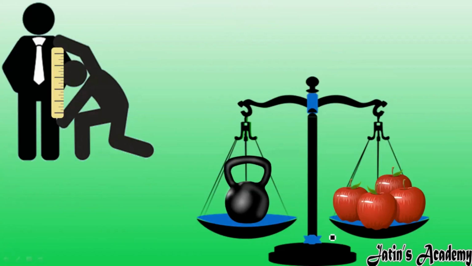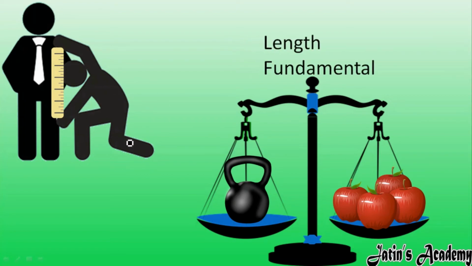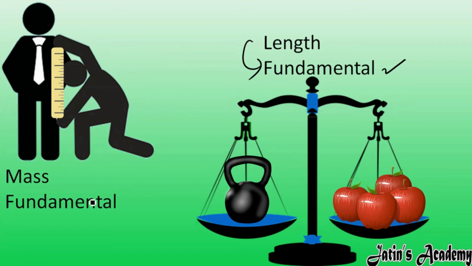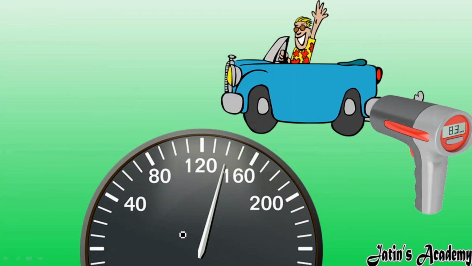Here we are having some examples, like here someone is measuring something. So length is what? Length is a fundamental quantity. Length is a fundamental unit because here I need just a scale and I will measure the length. I need not any volume, I need not any density in order to measure the length. Here I am having mass. Mass is also a fundamental quantity which does not depend upon any other physical quantity in order to measure.